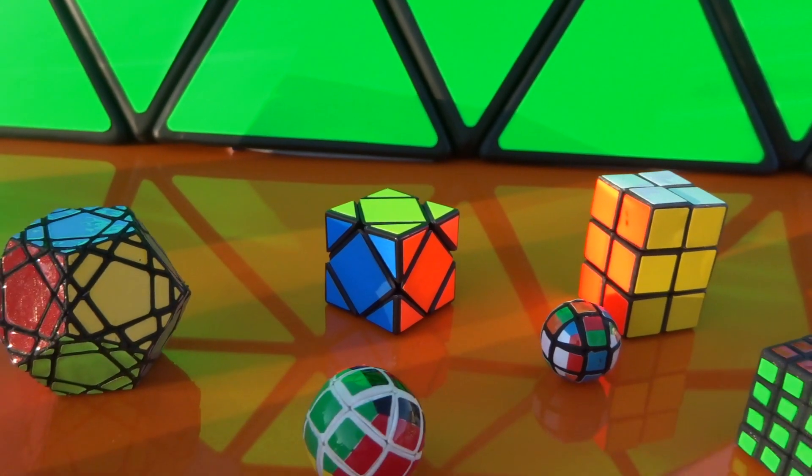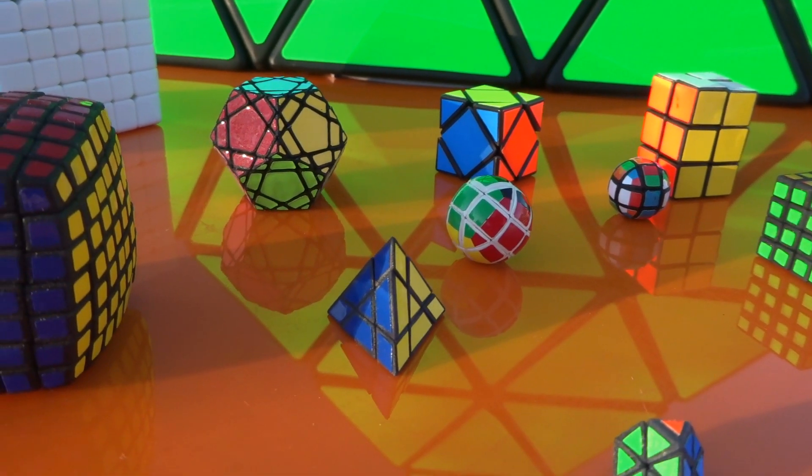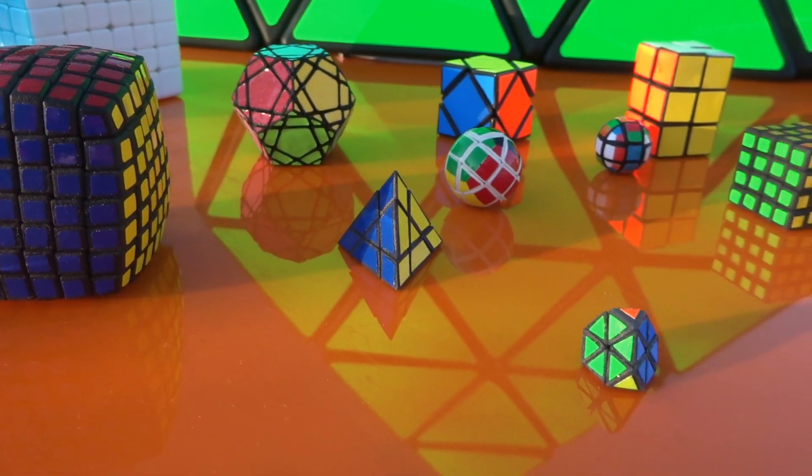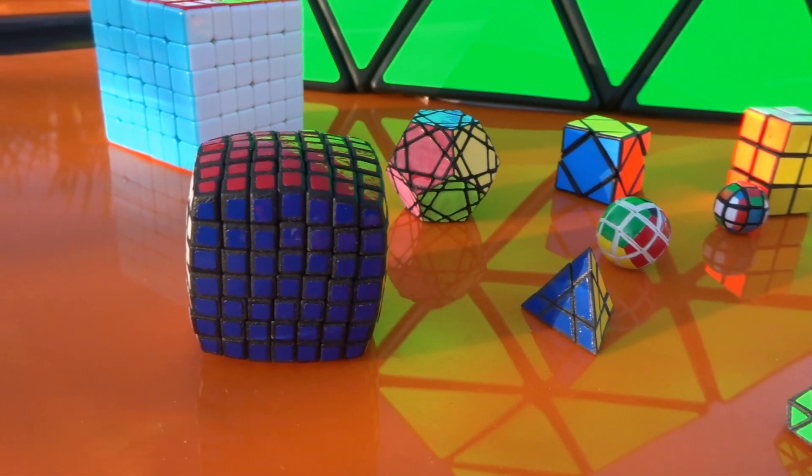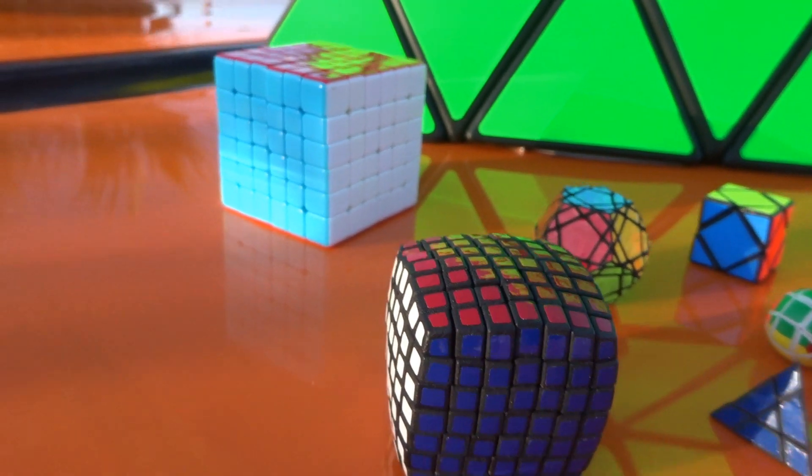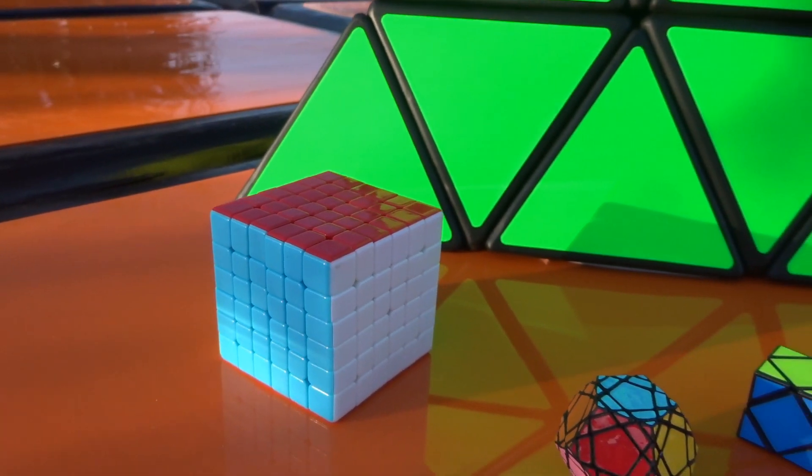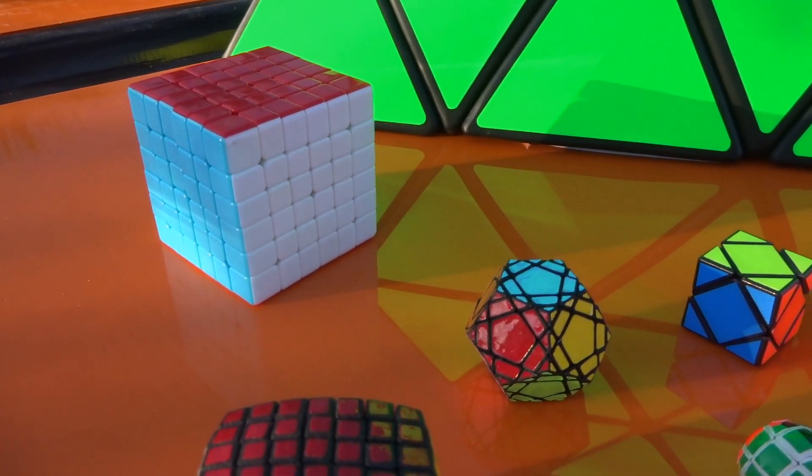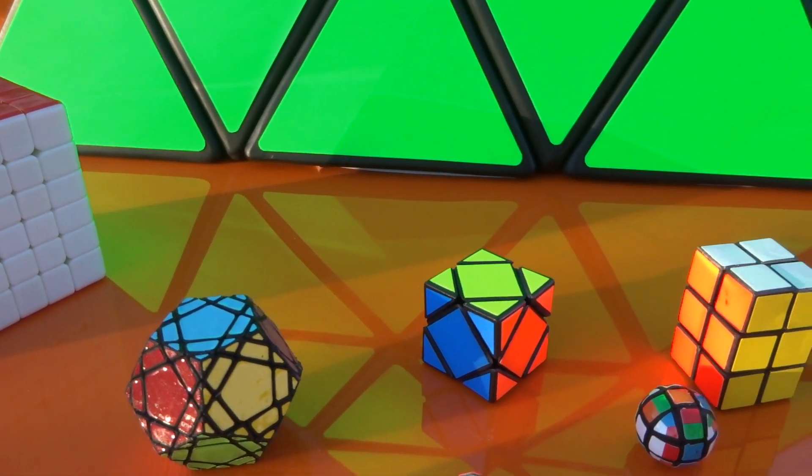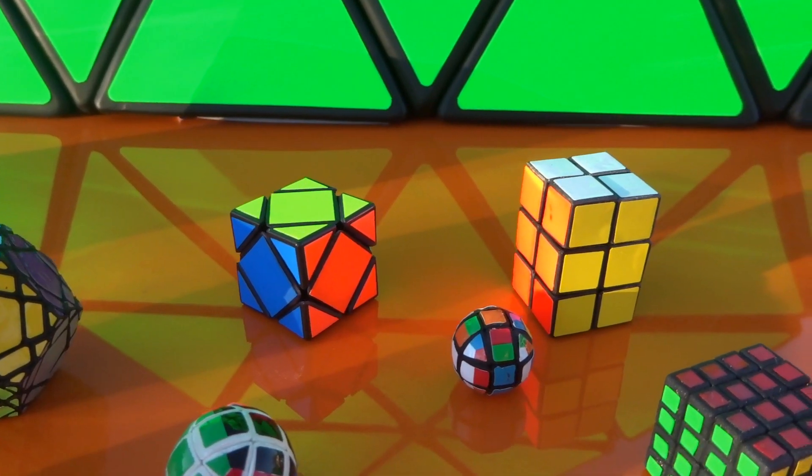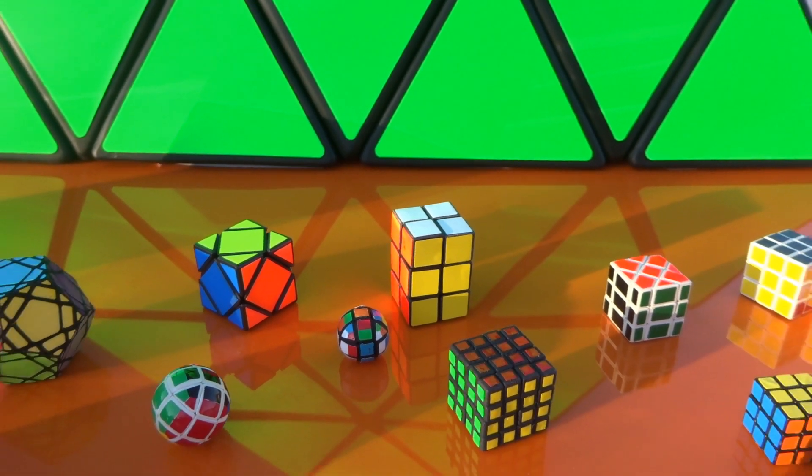A similar ball though a bit bigger at 19 millimeters. Evgeny's world's smallest Halpern-Meier pyramid at 20 millimeters from 2011. My world's smallest tetraminx from 2010, made from Evgeny's world's smallest pyraminx. Matt Banner's 34 millimeter world's smallest 7x7 from 2014. A 54 millimeter world's smallest mass-produced 6x6 from 2019. Greg Fenwick's 15 millimeter world's smallest master pentultimate from 2014. My 23 millimeter world's smallest skewb made from a Meffert's mini skewb in 2009. And my world's smallest 2x2x3 at 32 millimeters long also from 2009.